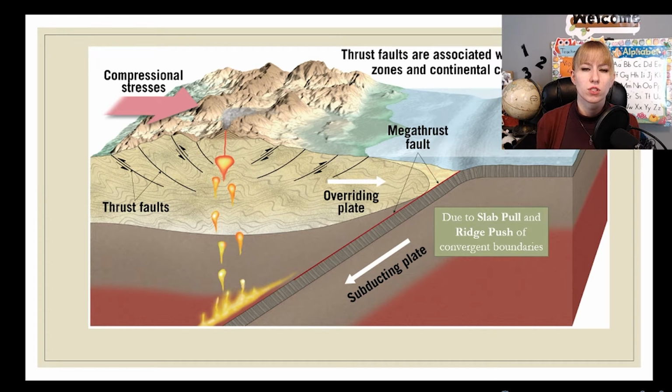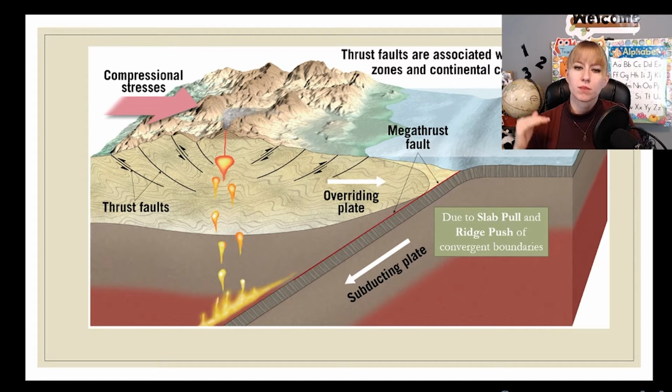This is why we have such large earthquakes happening along the west coast of the United States, such as in Alaska, Oregon, Washington, and California. It's also why you have constant large earthquakes in Japan, Australia, and New Zealand, as well as Indonesia. All those areas that are around the Ring of Fire.